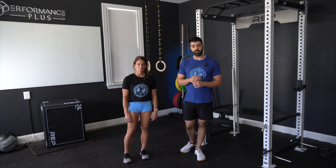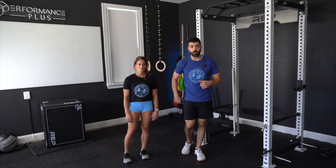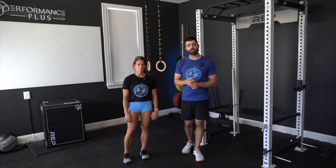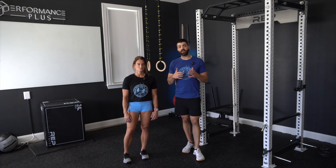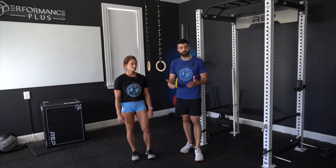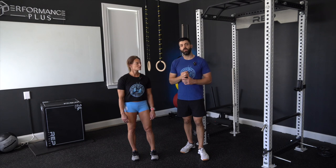Thanks for checking out our shoulder health workshop. Here are programs to help: if you struggled with the overhead mobility test, check out our Overhead Mobility Overhaul. If you struggled with the thoracic rotation test, then Thoracic Mobility Overhaul. From a general strength perspective, Bulletproof Shoulders is one of our most popular programs to build strength and stability in the shoulders for higher-level CrossFit movements. We also have over 30 different gymnastics and strength-based programs, from pressing mechanics and foundational pushup and dip strength all the way up to Bar Muscle-Up Overhaul and Bar Muscle-Up Endurance programs.